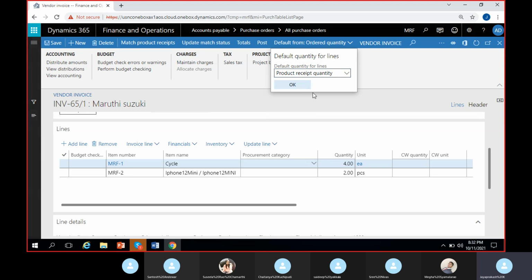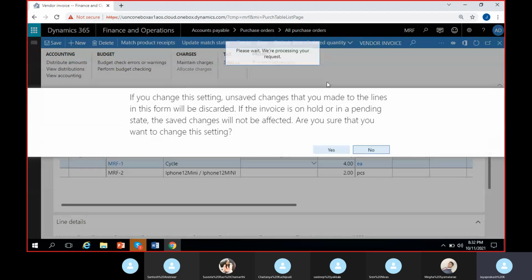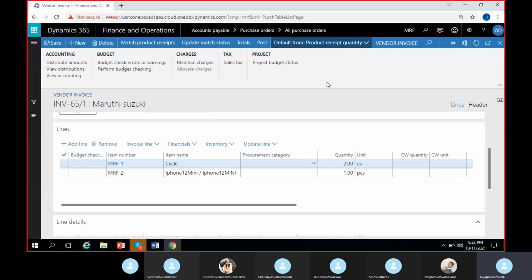There are quite a few clients who normally don't use product receipt. They will generally create a purchase order, and they don't post the accrual entry for receipt, or they don't post product receipt. They do rough invoices. There are quite a few who use it like this, but this is the correct process. Here there will be good accountability of how many goods you have received and whether you have invoiced the same goods. You can't invoice goods that you did not receive, right? That would be wrong. So for that validation of having the goods receipt in place and counting the goods we have received, we normally post product receipt. I have received only 2 cycles and 1 iPhone, so I am invoicing for the same.